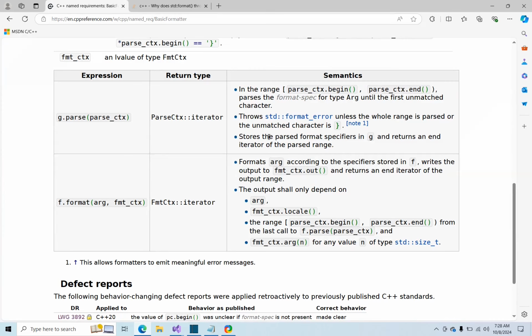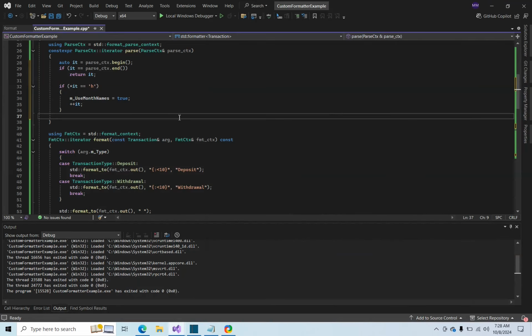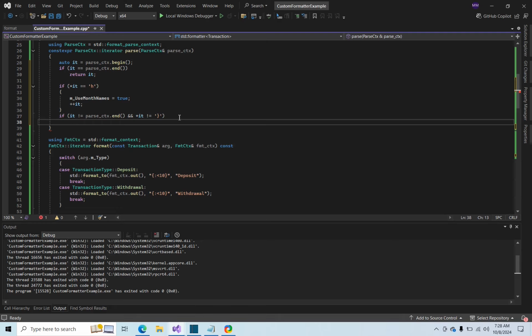Now that's the only format spec I'm going to look for. But you'll notice that we do have to throw an error if the whole range is not parsed. In other words, if it is not equal to parse ctx end, or the unmatched character is not an empty bracket, we have to throw an error. And this isn't going to work if we don't add that line. So we're going to say if it does not equal parse ctx.end, and if it is not equal to the right curly brace, we need to throw an error here because somebody's given us a format spec we can't handle.